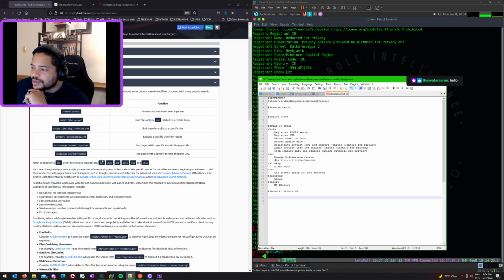All right. So the following table shows some popular search modifiers that work with many popular search engines. So put quotes around your search phrase, and find the exact search phrase that you're doing. OSINT filetype:PDF. Find files of the type PDF related to the certain term. Salary, site:blog, whatever limits it to the specific site. Minus sign or dash site will exclude stuff.